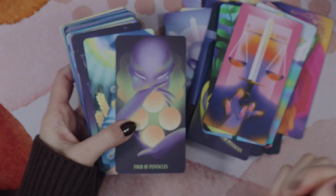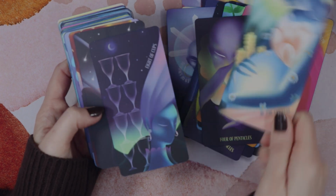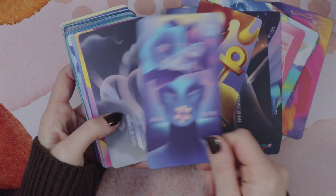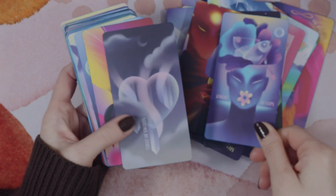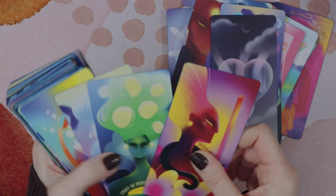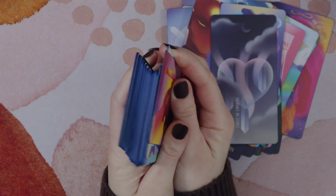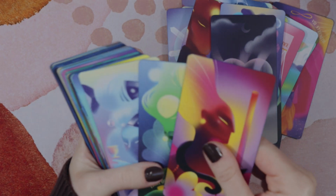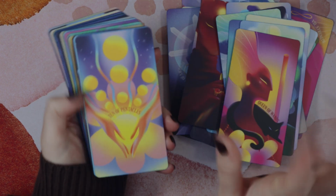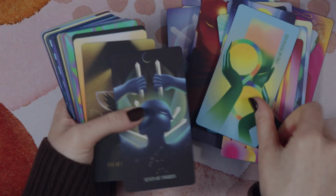But they don't look too people-y. So even though they're looking right at you, this isn't someone I'm going to see in the street, is it? Because it's like a purple blob person. So it reads really, really well for me. I think this spray-painty kind of art style is really gorgeous. I will say I am noticing, after having had this for a couple years, that the blue edging, this matte blue edging that does look really stunning, is kind of coming off a little bit on the cards. I'm noticing it in the corners, but anywho, that's fine. It's well loved. So yeah, it's beautiful. No more to be said.